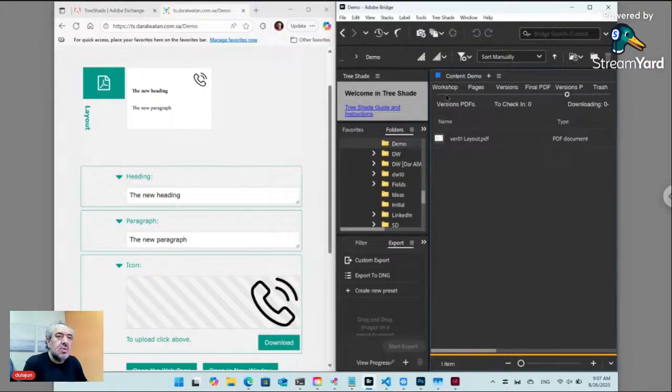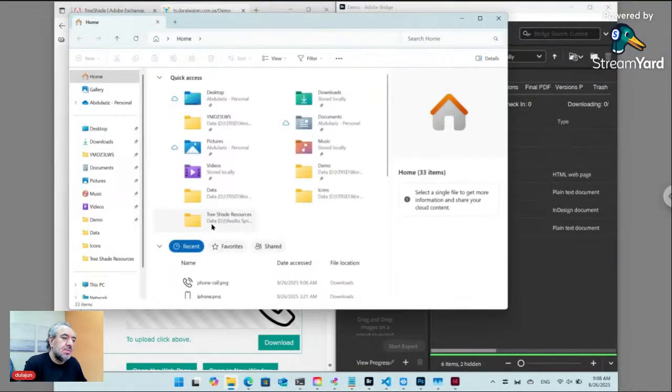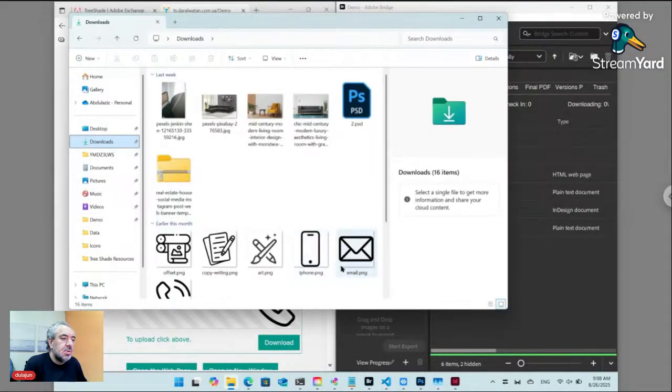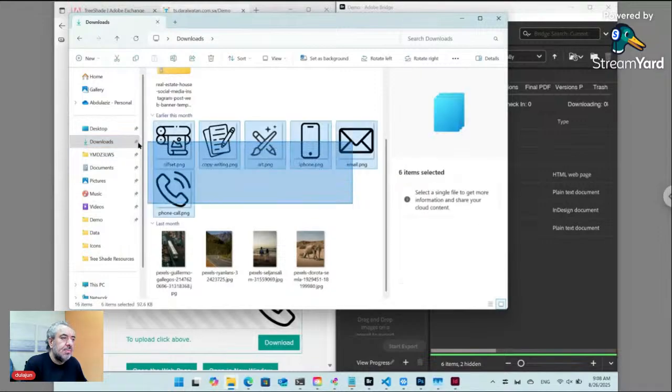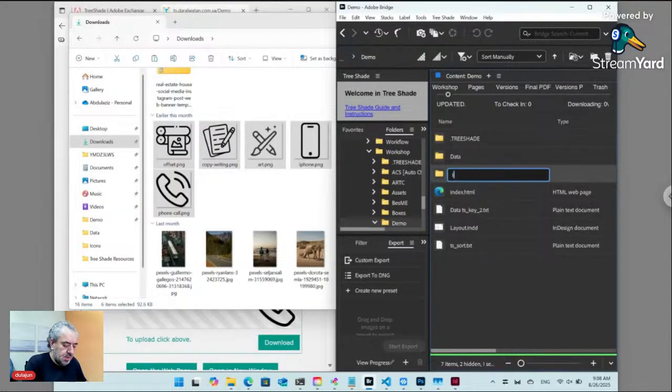What I want to do now is make an options field for the icon. Instead of uploading a new file, the end user can select files from a list of icons. Like here, let's copy a list of icons, copy, and let's put options anywhere inside the project folder. Let's name it icons.